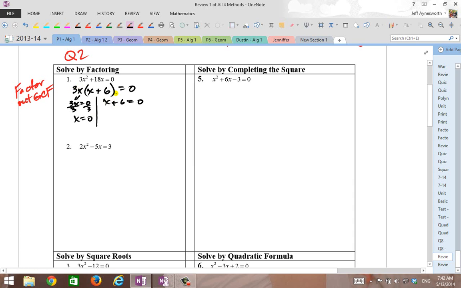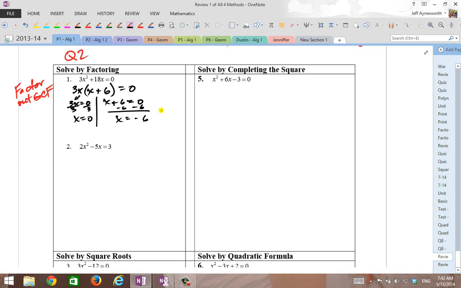By the way, look at the second one. What number plus 6 equals 0? Let me hear it. Come on, you guys are live on video here. What number plus 6 is 0? Yeah, you can just see the solution right there. But if you want to solve it, subtract 6 and you can see it that way too. 0 minus 6 is negative 6. So we have two solutions, 0 and negative 6. Remember, these quadratics have two possible solutions, and your goal is to find them both.